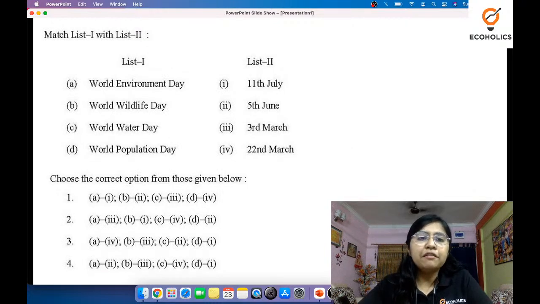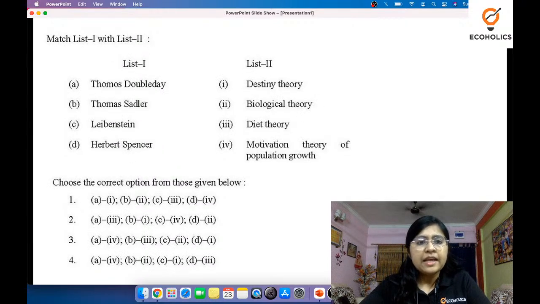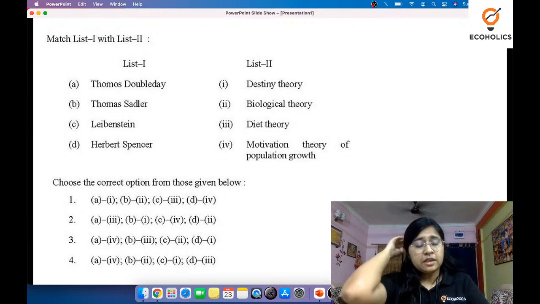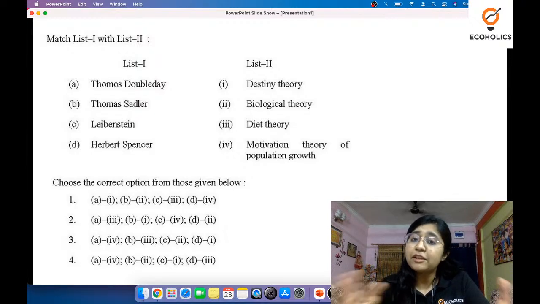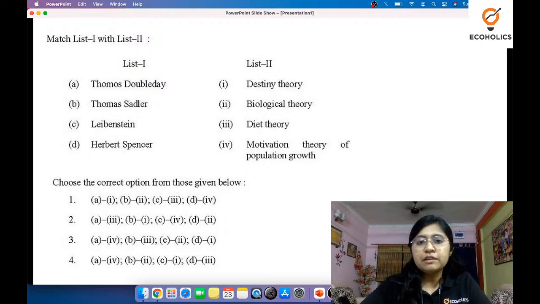Then we have such type of questions also from environmental economics, okay, basic environmental studies. This I think everyone knows about, but such type of questions may also appear, right? Then we have demography. Yes, demography also constitutes a very important part, okay. Note that I have not included public finance here, someone is going to complain, but yes, public economics is also of utmost importance, but the kind of match the following questions that appear relatively often are of course from these modules which I had mentioned. So we have another interesting question.